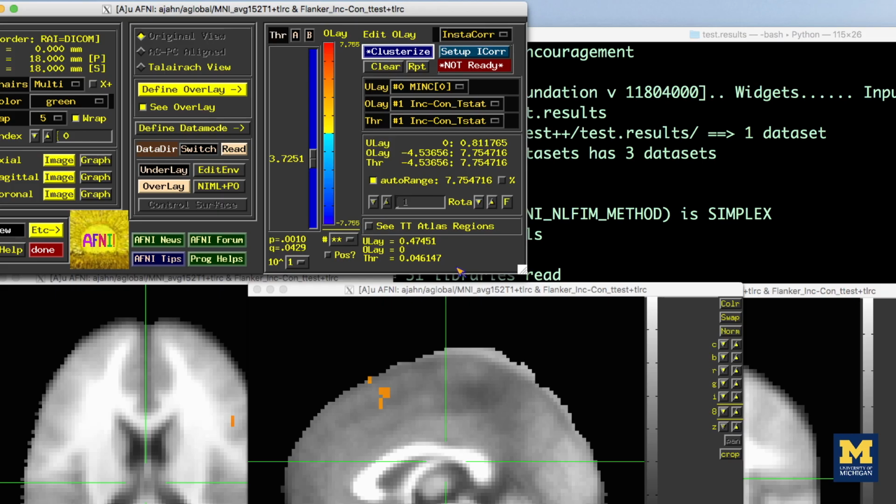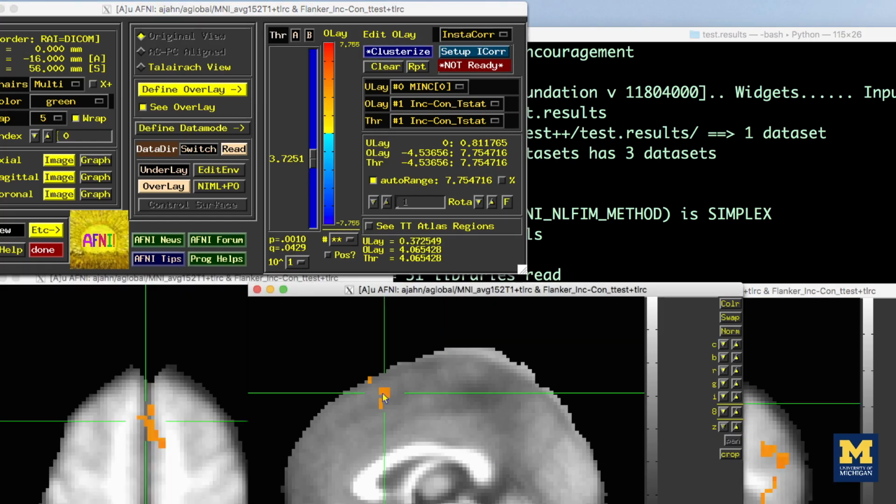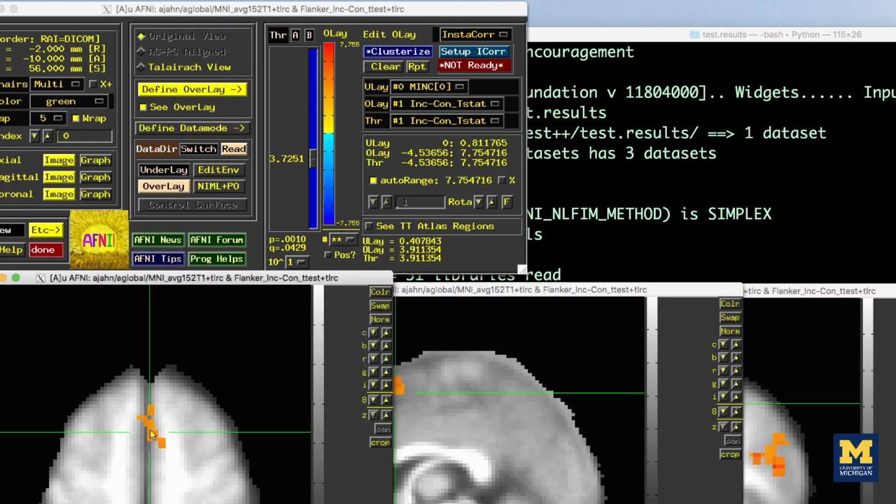As an aside, in the text box down below, there's a link to a chapter explaining how to perform cluster correction to determine whether these cluster sizes are significant. Does the location of the activation make sense to you, given the task and the paper this experiment was based on?